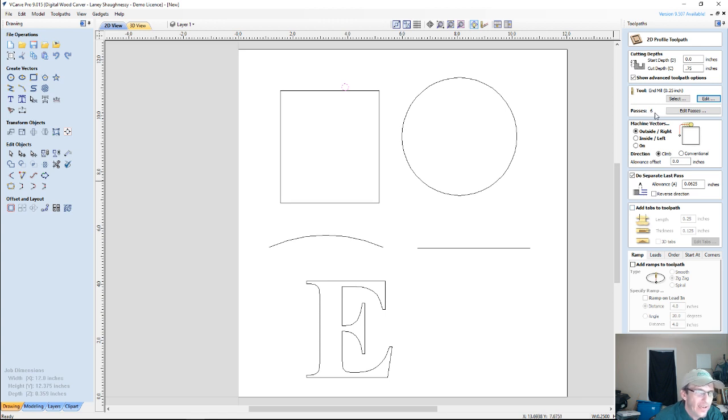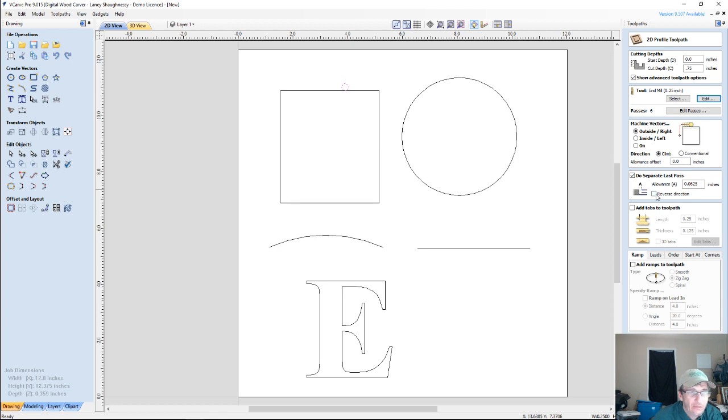In my case, 6 passes, so it's going to do 5 passes at that 1/16 of an inch away from the border. And then on that last 6th pass, it's going to step over to the line, plunge straight down, and cut all the way around. And again, that will relieve all those witness lines.